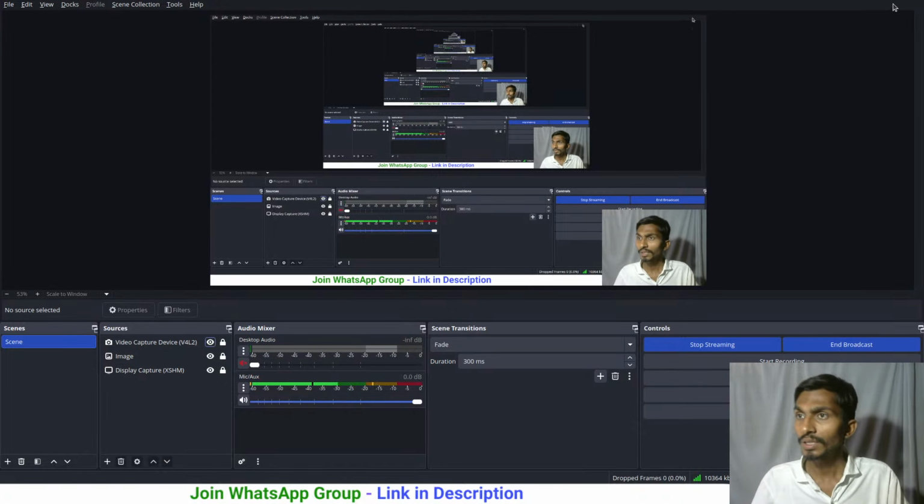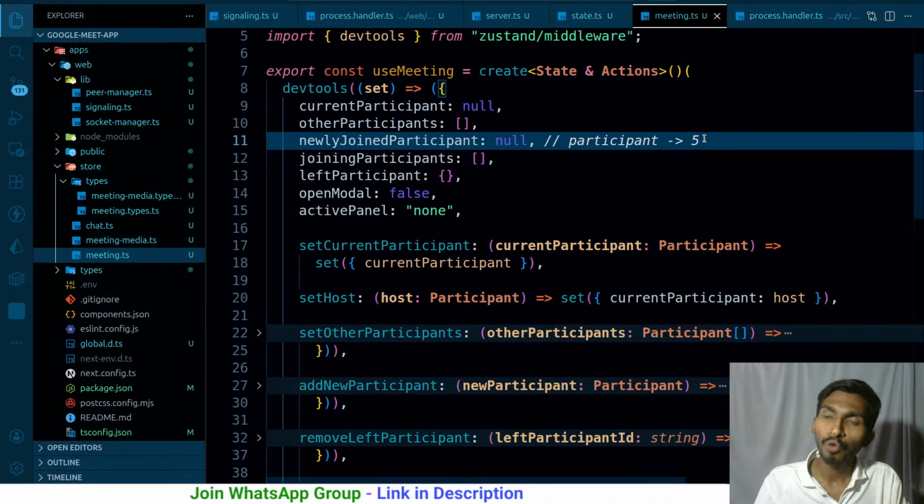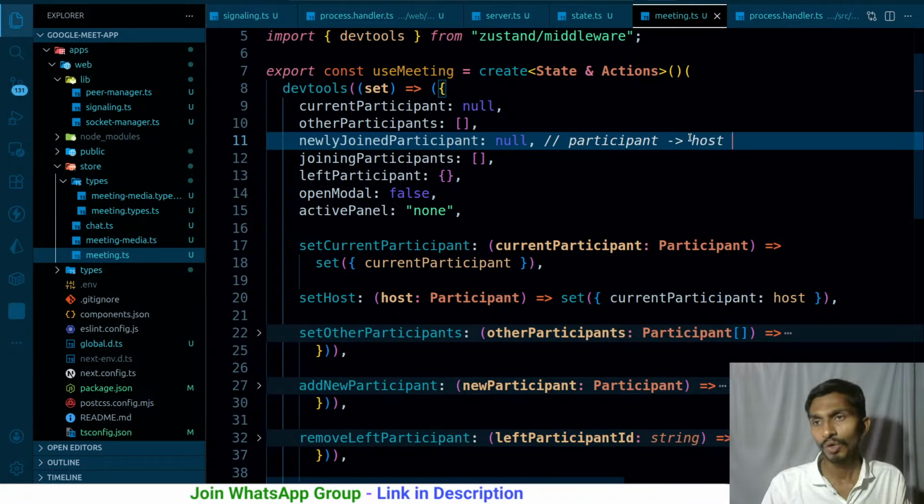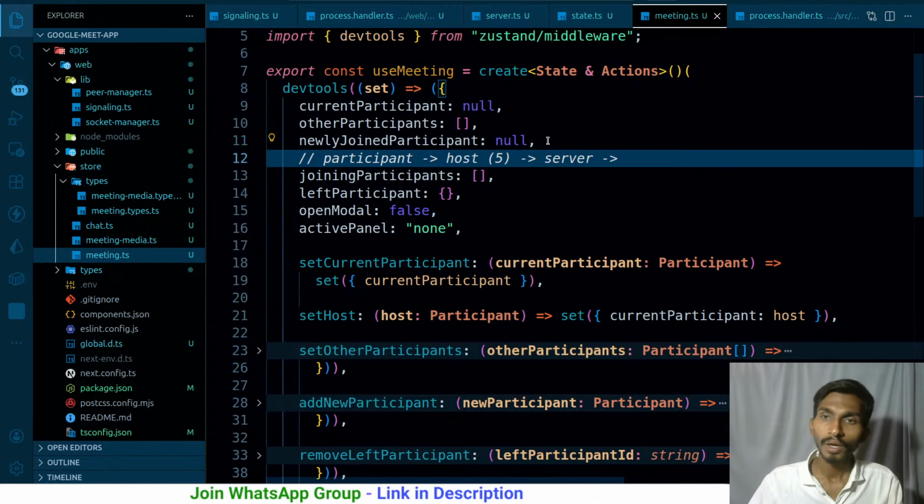So what I was saying, coming back to this. The host allowed 5 people at the same time. So I'm a normal participant. The host actually allowed 5 people. As the host allowed 5 people, what will happen? The requests of those 5 people will be sent to the backend one by one. So the server will receive those requests one by one. As the server receives the requests one by one, then what will happen?